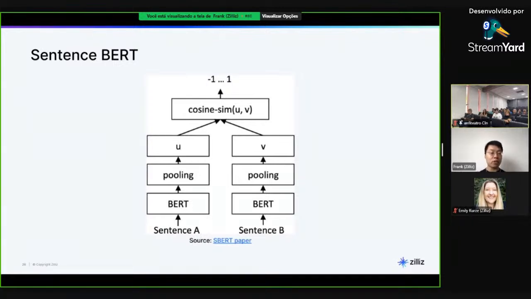So if any of you have actually used the sentence transformers library, this is the technology that underpins most of the models on sentence transformers. We take a pre-trained model, a pre-trained masked language model, a pre-trained model trained with MLM. We pool those features, and then we do cosine similarity across those features. We do some fine tuning, and have that be our embeddings for long form text. So for sentences, as well as for paragraphs and documents as well.